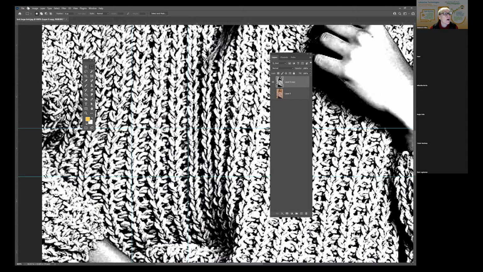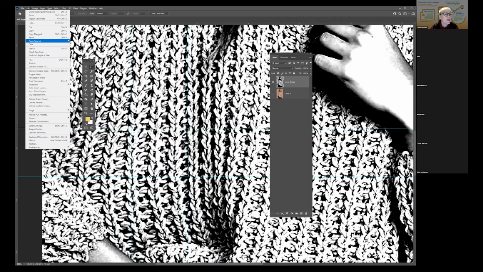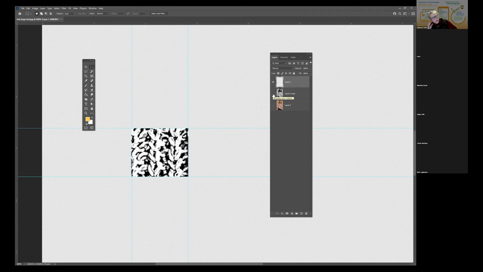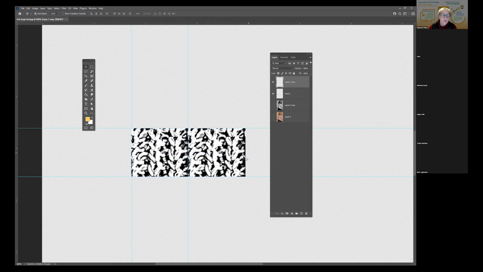Now I can go up here to copy. And I have my copy. And then I do my paste in place. And what it does is it creates just a layer. Now at this point, I can kind of test to see, is this a good sample or not to make a pattern? So Alt key down, just like in Illustrator. That's looking pretty good. And I'm linking them together.